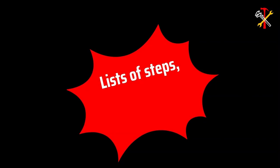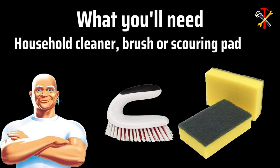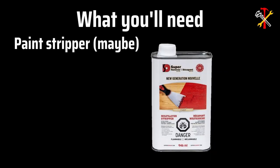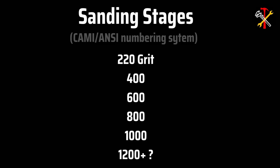I'll put a list of the steps, tools, and materials I use, and some tips I've learned from doing this, later in this video. So here's what you'll need. A household cleaner and a scouring pad or a scrub brush with stiff bristles. Some parts might also need a degreaser. And you might need paint stripper. You'll definitely need sandpaper. I use several stages of grits from 220 to 1000.